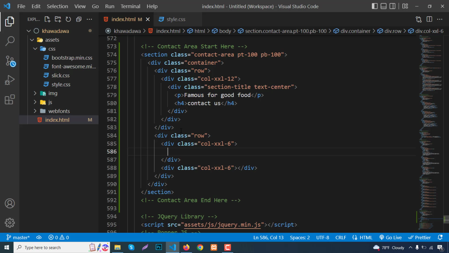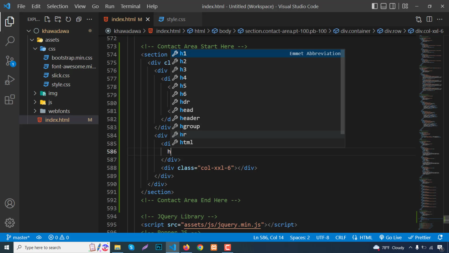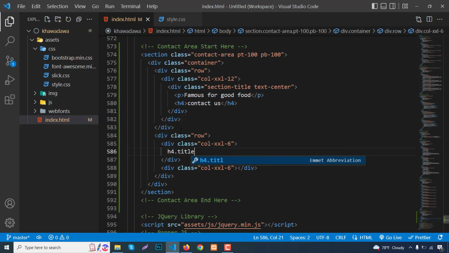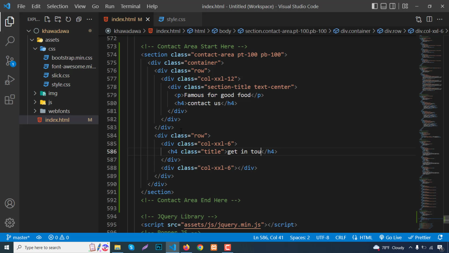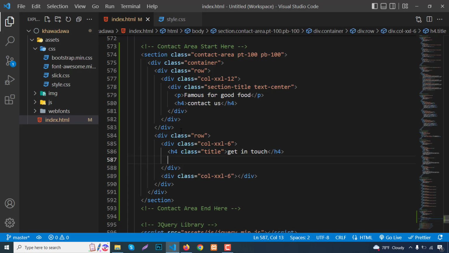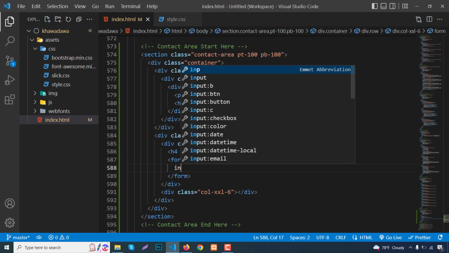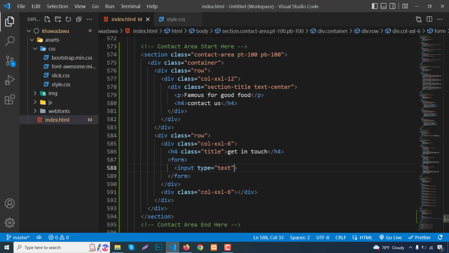So just write here contact, like first I write title, like h4 dot title. Okay, so get in touch, and then we have form. We need to add input, type text, placeholder, name.